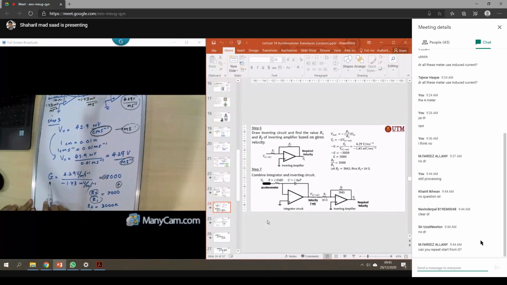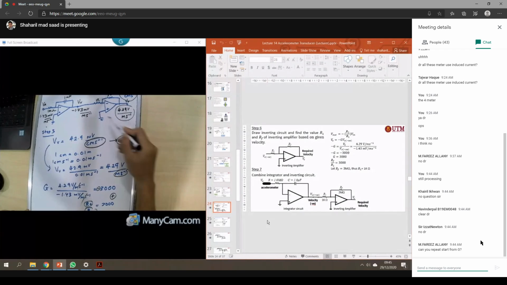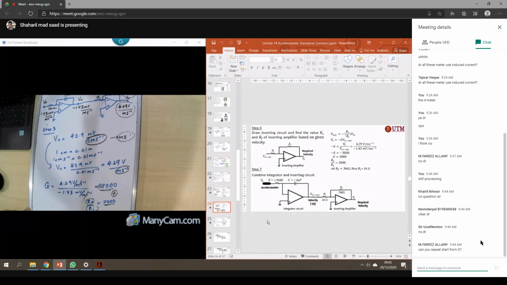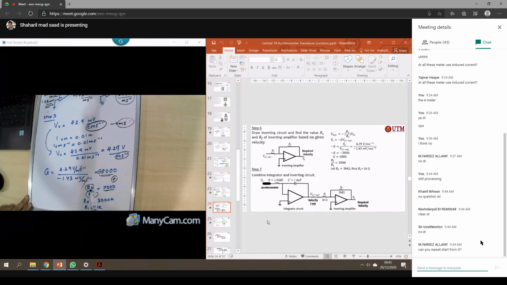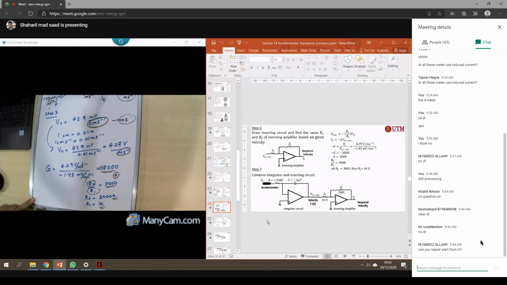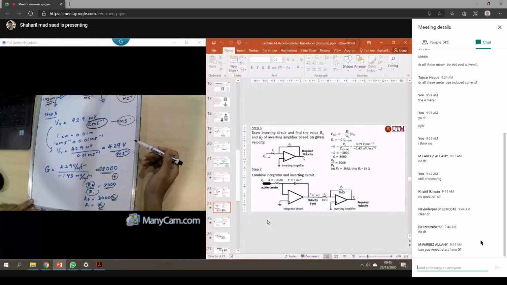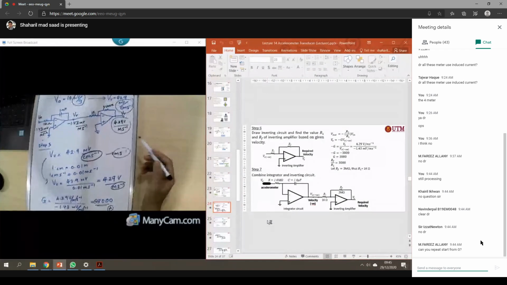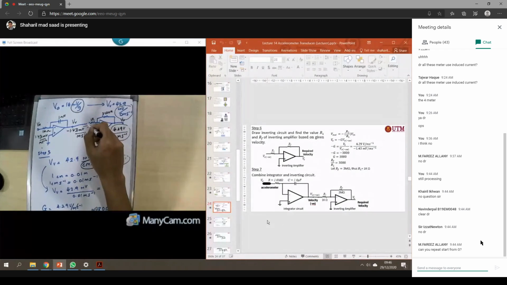In order to get the G, you divide the output by the input, and you will get the value of G, the gain for your op-amp, right? Then you get 3000. Then you can choose the RF value, in kilo-ohms, 3000K or 3 mega ohm, and for R1 you can use 1K. So why do we use K and K? Because we want to avoid the loading effect. We don't want that much current to be lost.